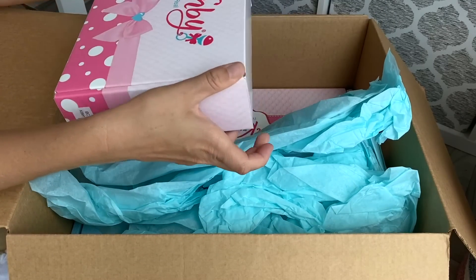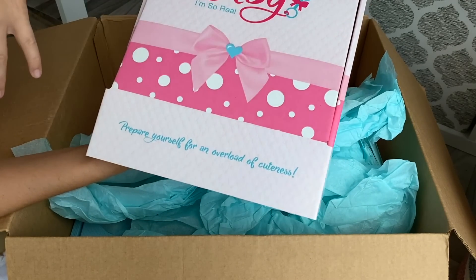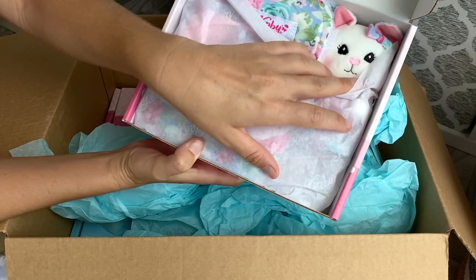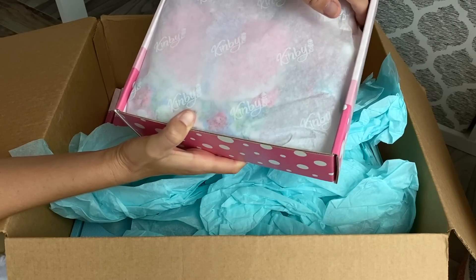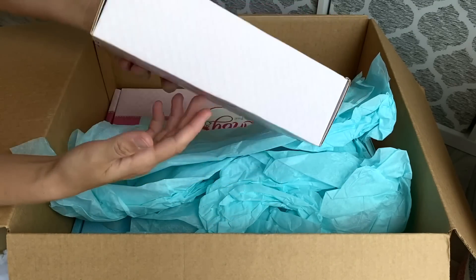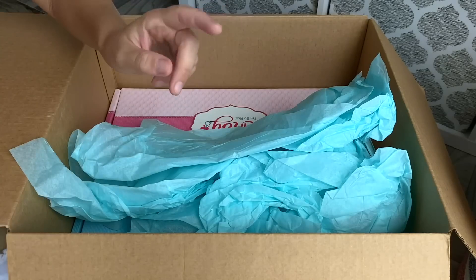Oh, and there's something special in here. I wonder what this is — this must be another outfit. I kind of forgot what I bought already. It says 'prepare yourself for an overload of cuteness.' I love their packaging. This is that outfit with a kitty cat, a blanket, and a sleeper. I'm going to leave it for another video. I absolutely love their packaging — it makes it so cute, like a gift already, just ready to give to someone. And it says here 'from ages 3 to 103,' so you're never too old to play with dolls.